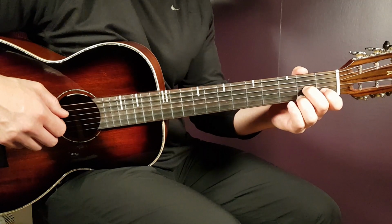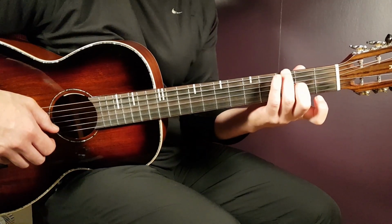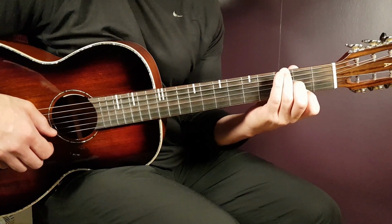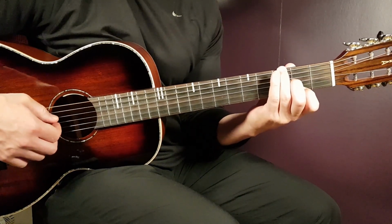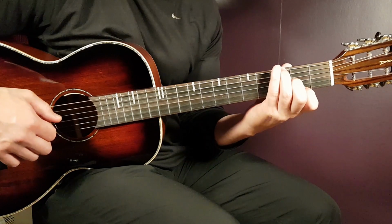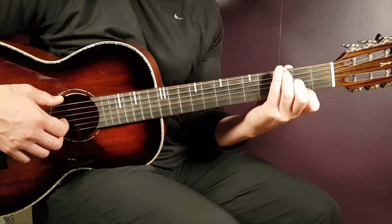Then we have the G major 13. All right. So what I do from this grip, I go up to this grip, and I add my little index first finger there on this second E. So the grip is third on E in the bass. Sorry for that good sound there. Like that. And then we're gonna use the last 3 strings, the second G, open B, and second E. And the pattern continues in the same way.